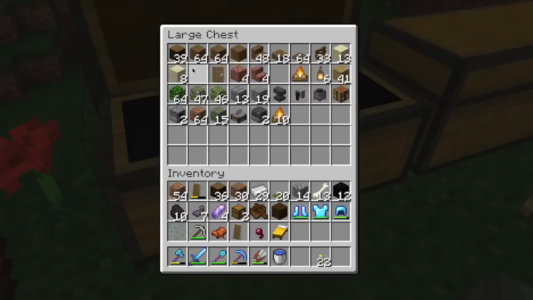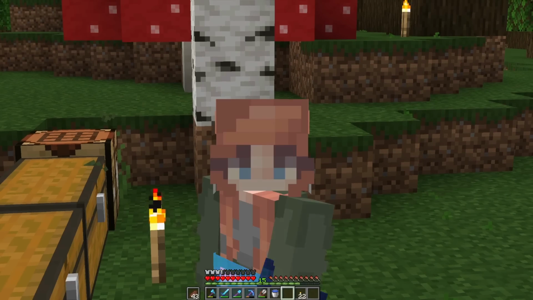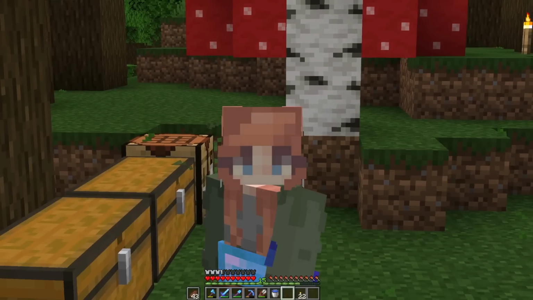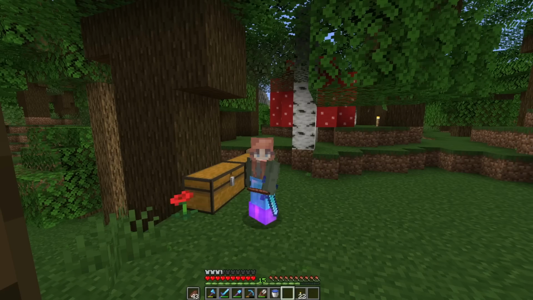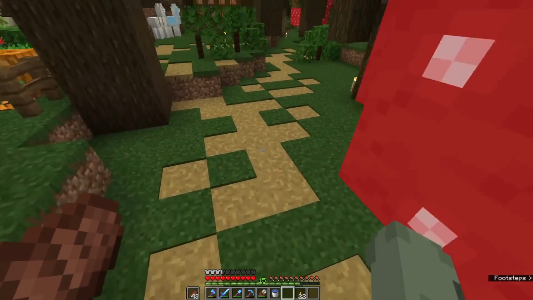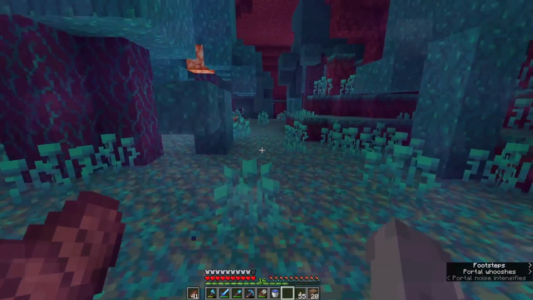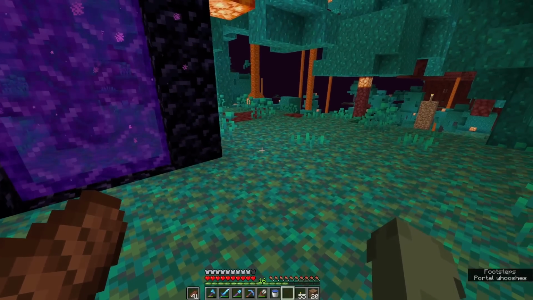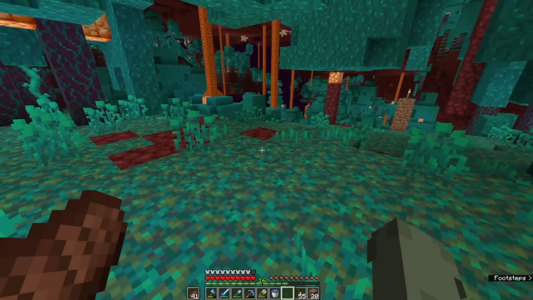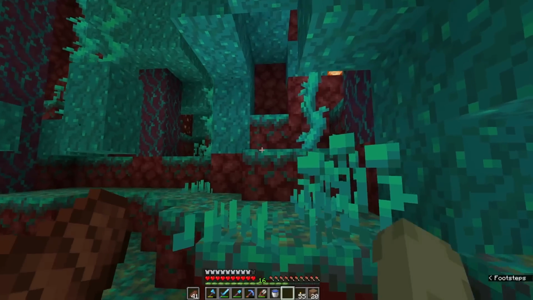But we're missing some ingredients, and to get these, we're going to the nether, because I want that pink crimson wood. So that is what we're gonna do next. So I'm gonna grab a boat my way over, and I'll meet you guys in the nether. Okay, guys, we are back in the nether. Now, if I remember right, I think we need to go this way.